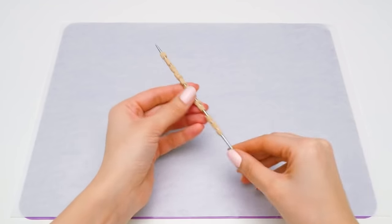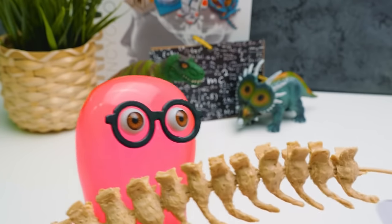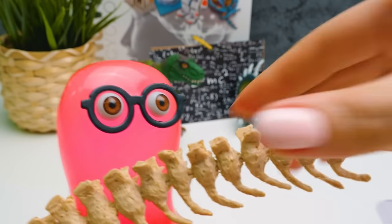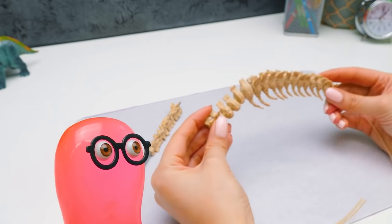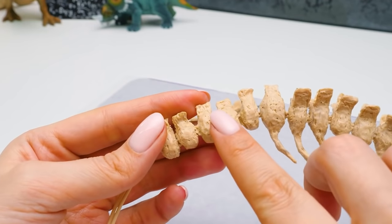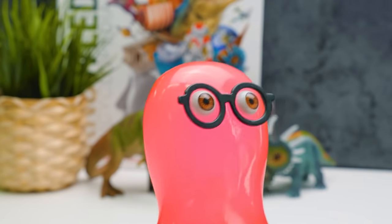Sam! How's work on the spine going? Done! I even put them on a stem. Wow! Great job, Sammy! You bet! You even made places for the thigh bones! Oh, you're the best. Yeah, I am.